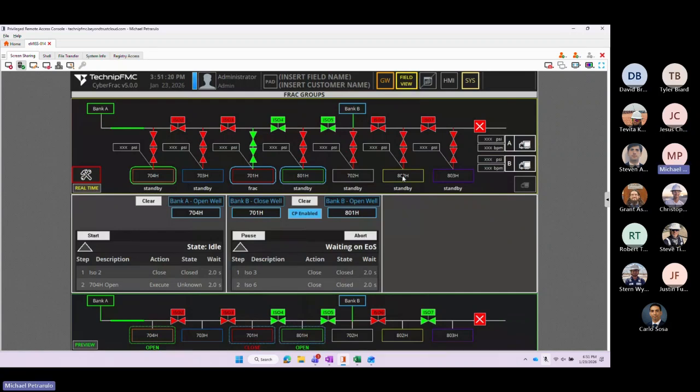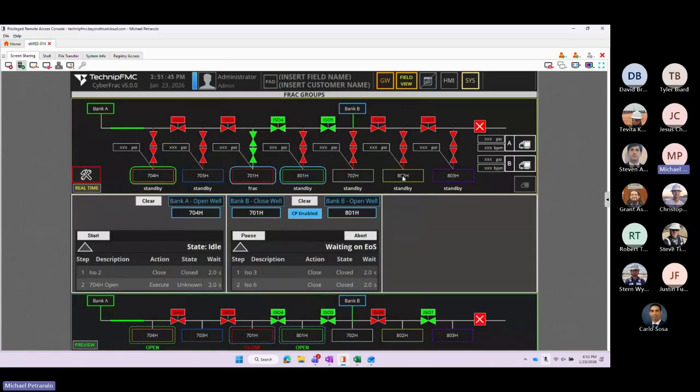Yeah, that's what I'm curious about. In your flowback situation, would you go to standby or would you keep it in frac? Y'all would probably go to standby because you have to shut in the zippers. Yeah. Okay, because some customers do things differently.